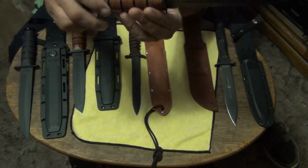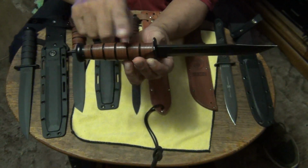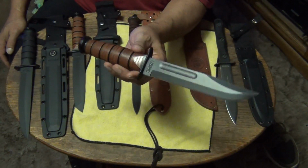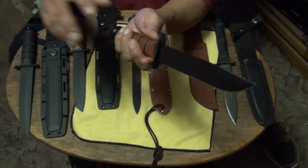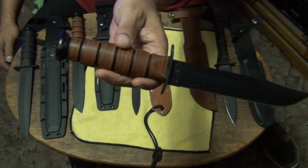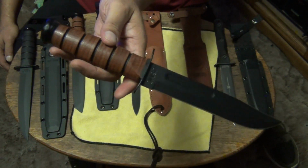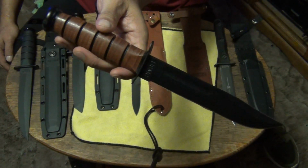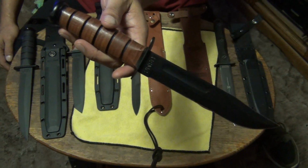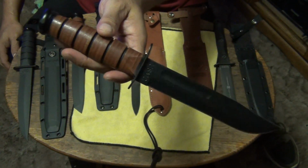The handle on that one was a little bit different. It was kind of rotted, kind of worn out. But the handle was bigger. It had a bigger oval to it. I can't explain it, but the handle shape was a little bit different. Right, and that's basically the same. And the guard was always loose on the one that I had. It was one that got used, so it was kind of beat up. And I didn't appreciate it that much until later on when I learned more about it. And I wish I would have never lost it. But I used to abuse it. I used to throw it at trees and all sorts of stuff, because I didn't know the history behind it.